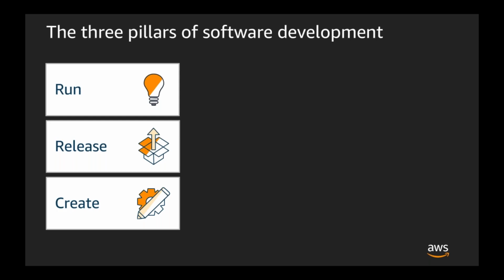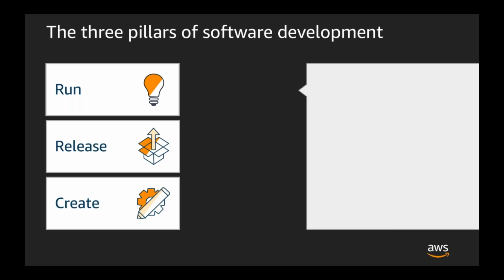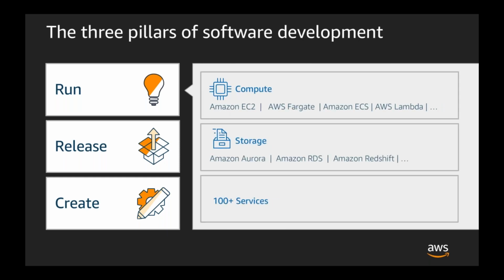Today, I think you'll agree software development moves really fast as companies try to get their products to market quickly to meet customer demands. Developers need three main things to build their software applications. At AWS, we like to think of them as the three pillars of software development. First, you need core infrastructure where developers can run applications. Infrastructure like compute, storage, databases, and so on. AWS provides an extensive range of services and tools that support running your services online.